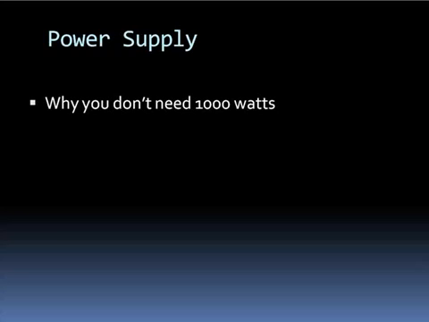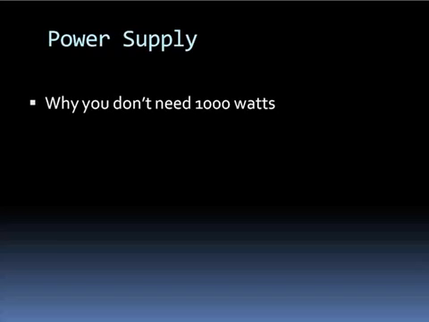Basically, you can calculate how many watts everything on the computer is going to take. The larger your power supply, the more it's going to take on your electrical bill. If you're running an 800-watt power supply for a year, you're going to spend over $700 these days. You're going to spend about $800 to $900 on your electrical bill a year if it's on most of the time. That's one of the things to consider.